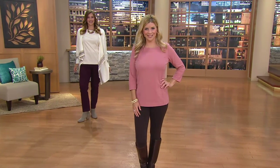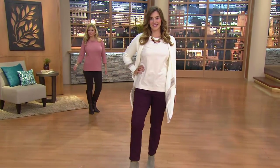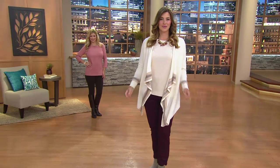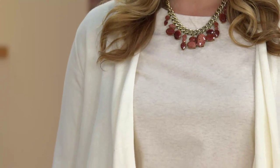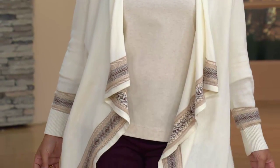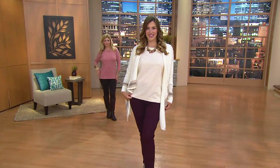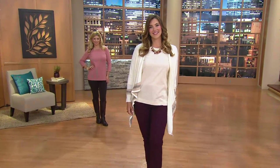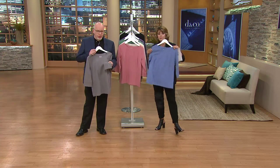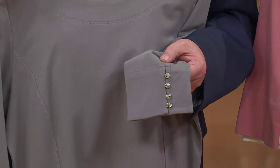It's a great layering item beyond just a traditional crew neck t-shirt. The shaping is wonderful layered underneath longer cardigans. You can throw a cute vest on over this. Ponchos and capes are huge for fall, and the longer tunic vests I've been seeing in the catalogs — this is the type of t-shirt you need for that. You'll wear this year-round, 12 months of the year. It's going to be a workhorse in your wardrobe.